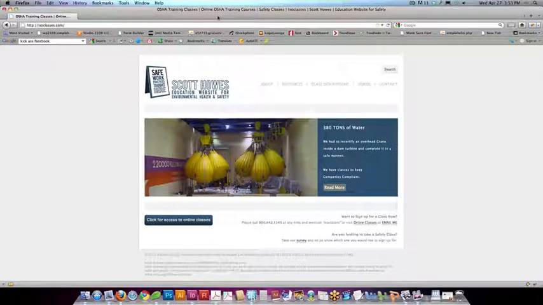First we're going to go, I'm using Firefox, you're probably going to use Internet Explorer, but just look for a little plus sign at the top somewhere. It's going to say open a new tab. I'm going to click that. We're going to go ahead and go to the website where we can log in and just use your login. I'm going to use mine.